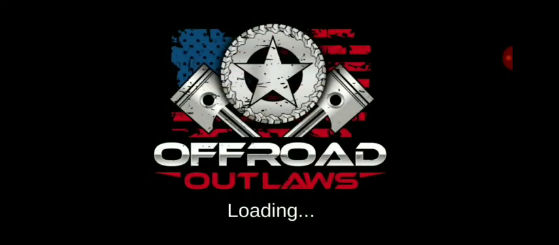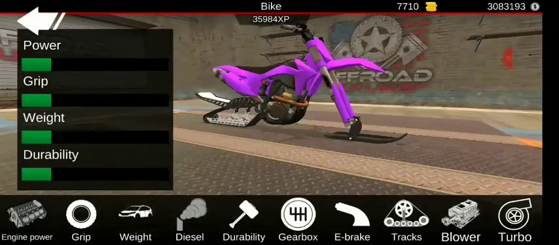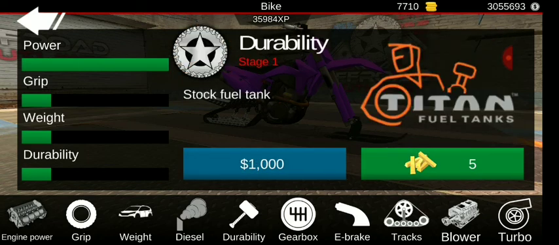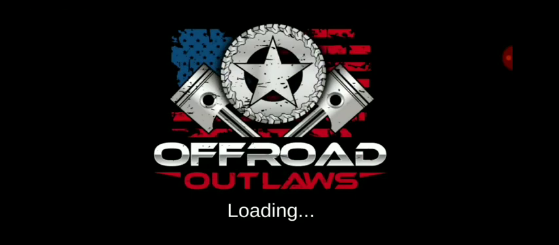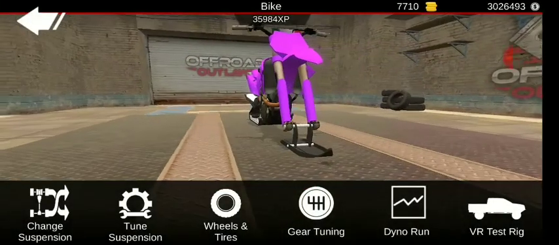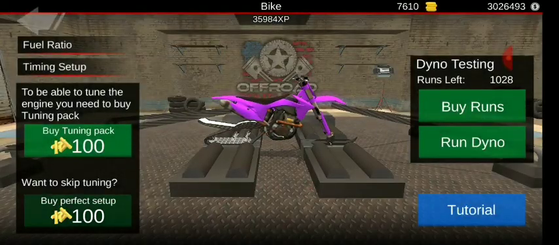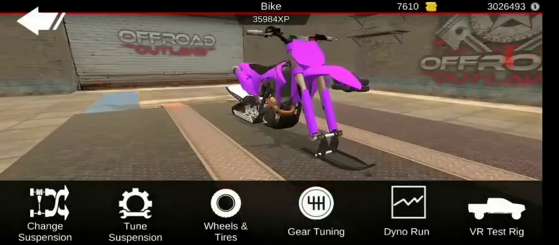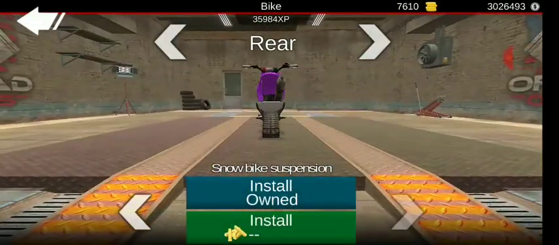Okay, let's take this one. It's got a good stance to it. Oh my gosh, upgrades. Putting all the power to this thing. Wait. Grip. Excuse me. Oh, this is so cool. Oh boy. I love this. I got so much gold that I don't even have to worry about doing the perfect tune. What's this gonna do? Okay. Tune. The suspension? Can you change anything on these? No, you can't change anything.